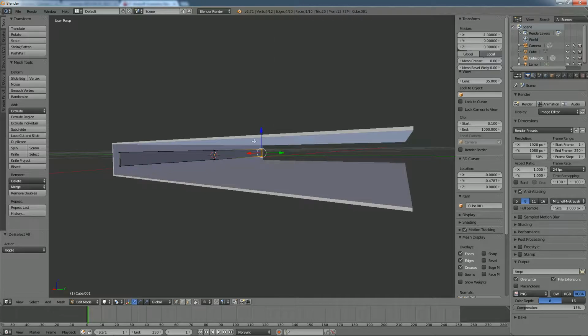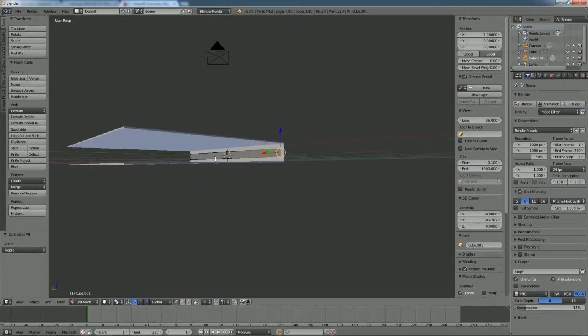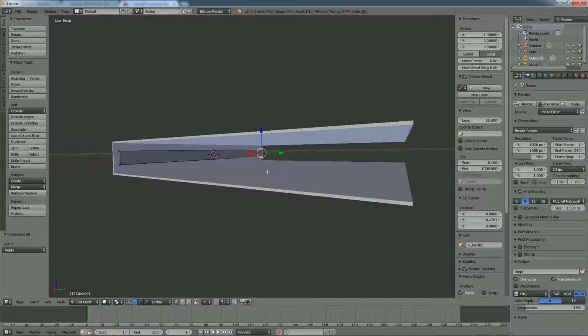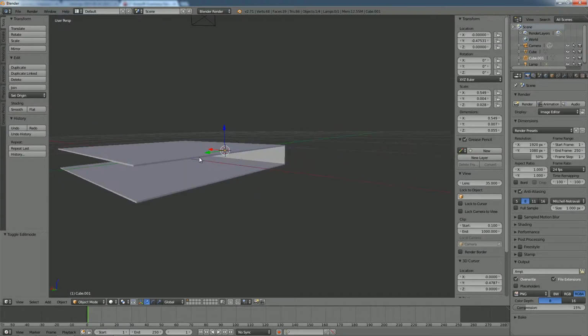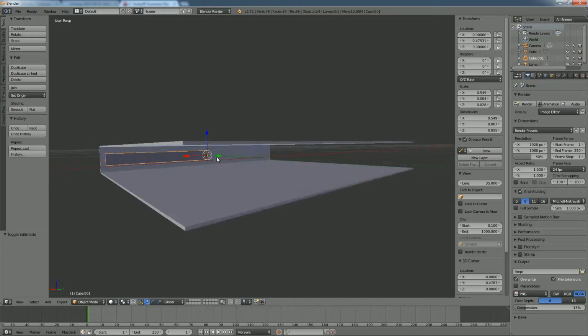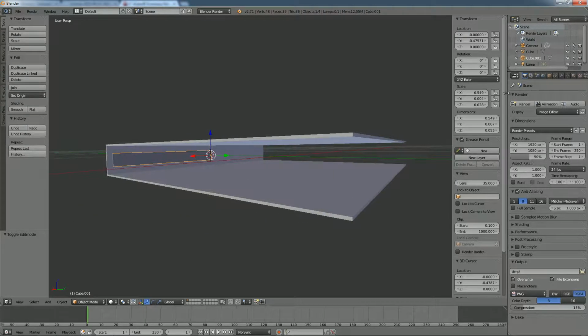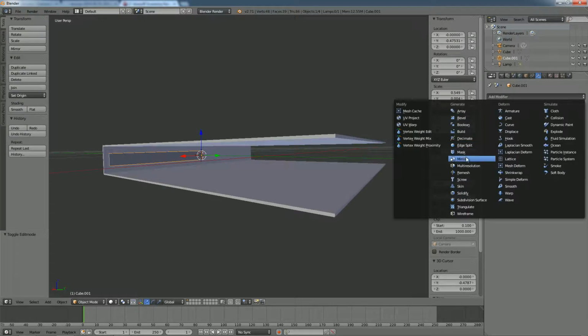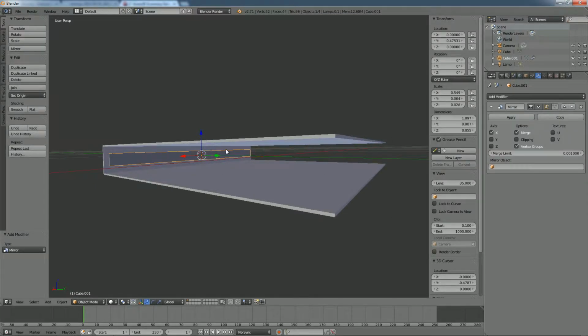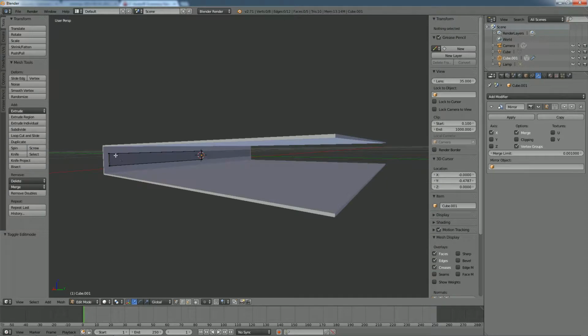And that's going to let us just do this and select all of the vertices, whether they are visible from our particular view or not. And then we're just going to delete those. So now we're left with exactly half of that metal bar that we were hoping to model. And then if we go over here to the modifiers tab and add a mirror modifier to this, you'll see that it is restored just the way we wanted it.